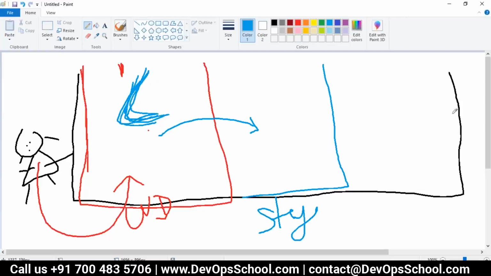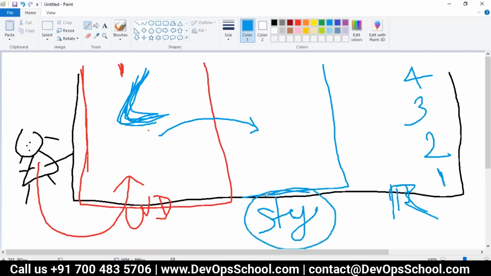So basically here, this is the repository. These are the versions: not 1 day, 2 day, 3 day, but 1 commit, 2 commit, 3 commit, 4th commit, like that. So here in the repository, all the versions are being stored. Staging area is required for two reasons.